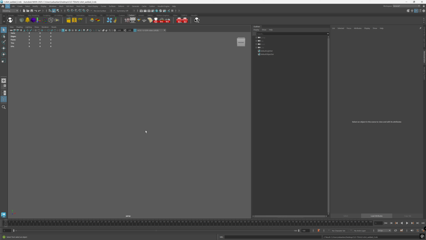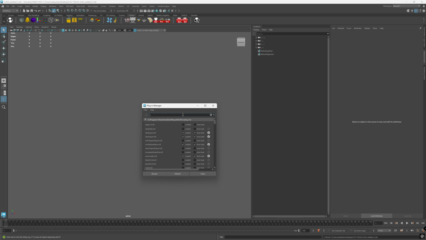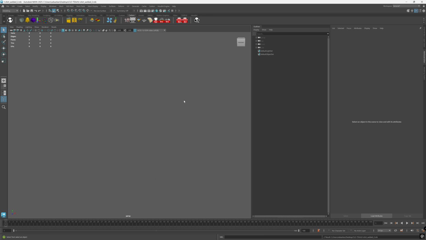So the first thing we want to do is make sure our Houdini Engine plugin is installed. The first thing we can see here is Houdini actually has a shelf installed, so that's already a very good sign. What we then need to do is go to Plugin Manager and type in "Hou" for Houdini, and we see it is loaded, and we might also want to click Auto Load, so it always loads. All right, once we know this is all done and sorted, we go to File, and we can import.